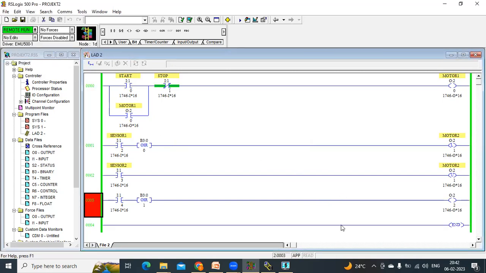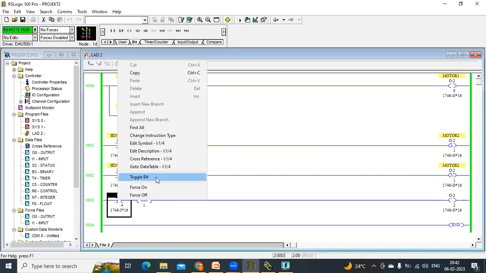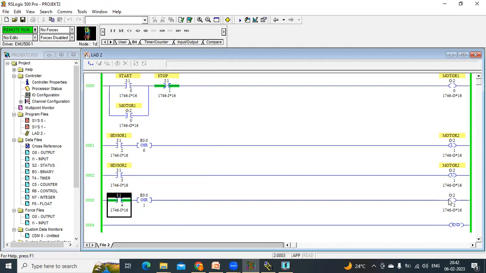So observe here what is happening to the output. When I give the input, I'm selecting toggle bit. So just check the output status here. Toggle bit on. See, one blink was there. Can you see that? Again, you see here. See, the output was just on and off immediately. It is generating only one pulse. That is your OSR, for generating a pulse. Again, you can see when I give the input, the output goes on and off immediately. Only one pulse is generated, even though your input remains continuously on.